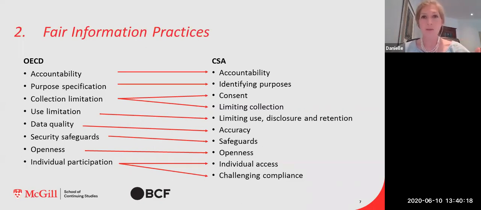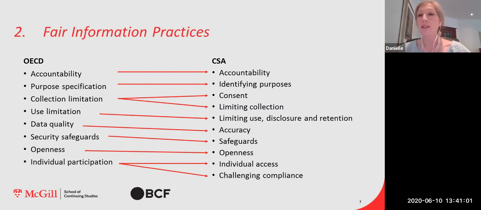So in Canada, we have 10 privacy or fair information practices. The first one is accountability. This is a really important one, and it's becoming increasingly important in Europe. What this means is that if I collect data about you, I need to be fully transparent about the way I use this data. Who am I collecting? Why am I collecting it? What am I going to do with it? Who am I going to transfer this data to? Can anybody run analytics in the background on your data? How am I going to protect your data? How am I going to dispose of your data when I've finished using it?